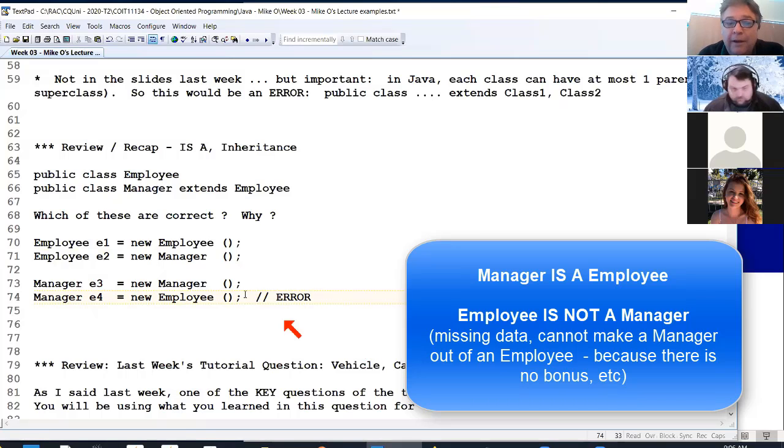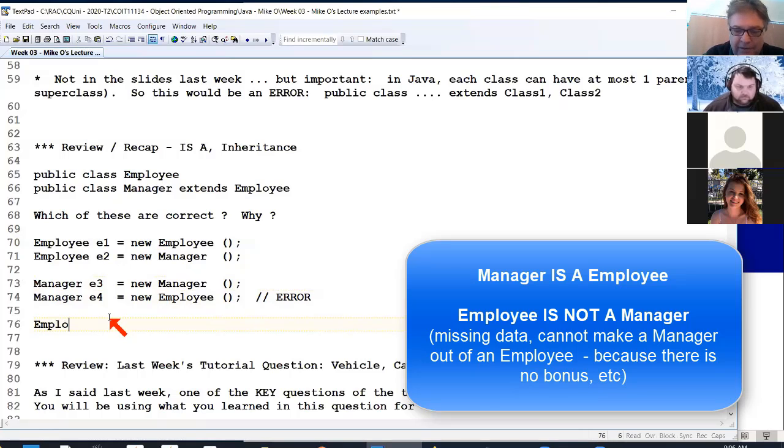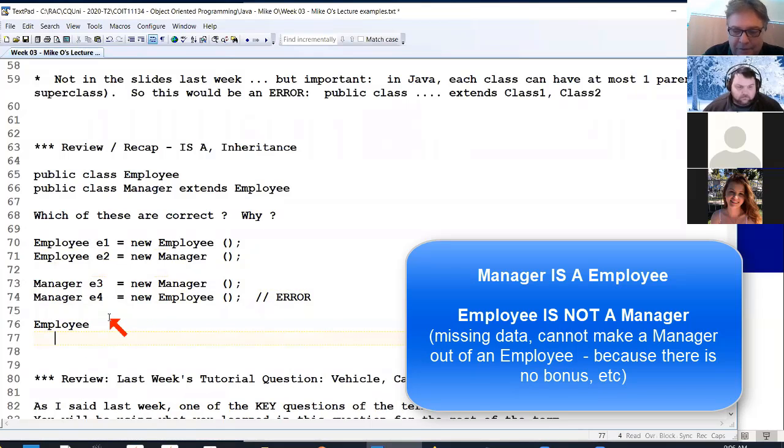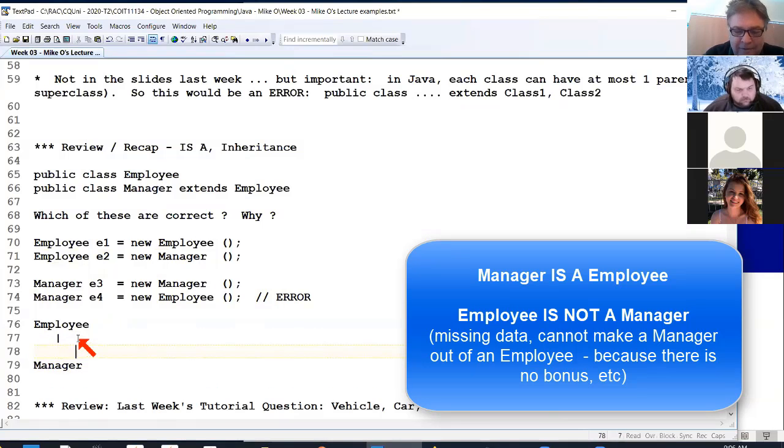Okay, so the other three are all okay. So you've got to think about the is-a relationship. It's employee, or a little diagram, or what we had in last week's class, manager, and we're going down the hierarchy. The employee is a superclass, the manager is a subclass. So there's an is-a relationship going on. So going down's fine. It's when you go back up again, things aren't okay.